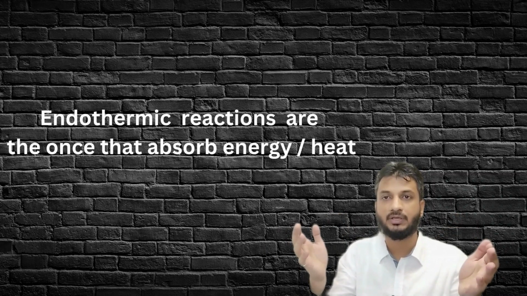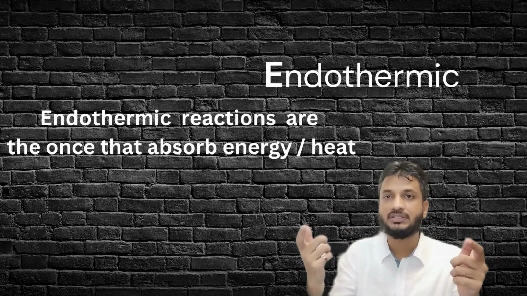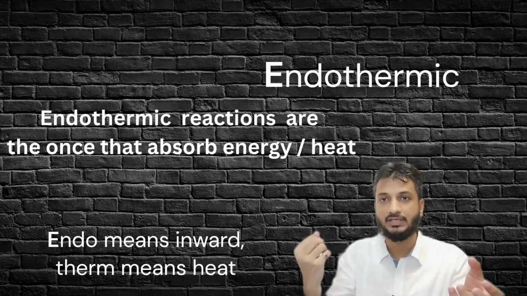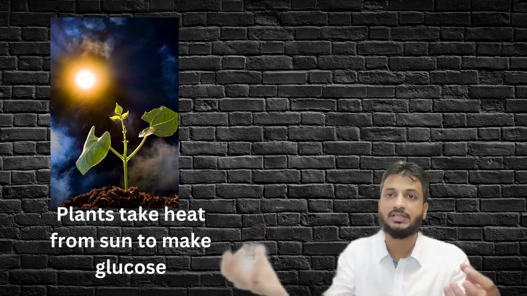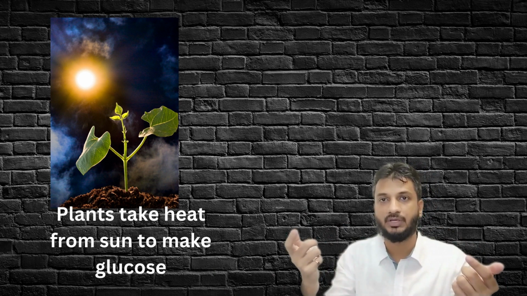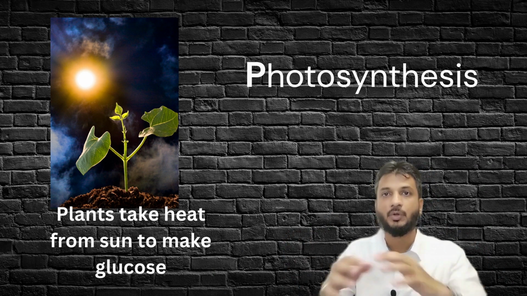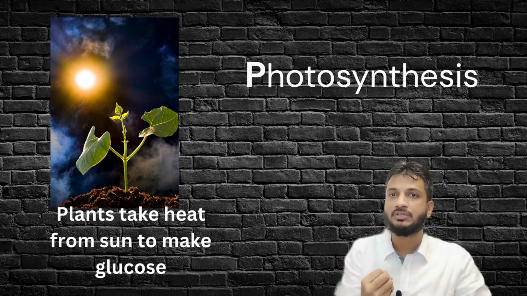What is an endothermic reaction? You can guess now, these are the reactions that take in heat. Endo means inside or inwards and therm means heat. So the reactions that take in heat energy when they happen are called endothermic. The best real life example is photosynthesis. When plants do photosynthesis, they take in the energy of the sun.